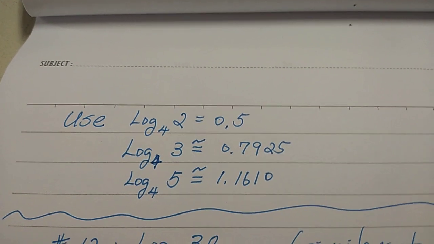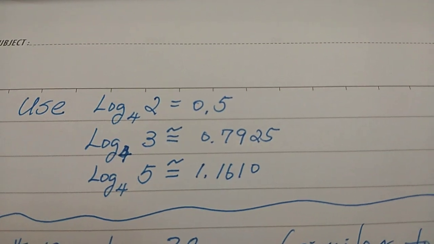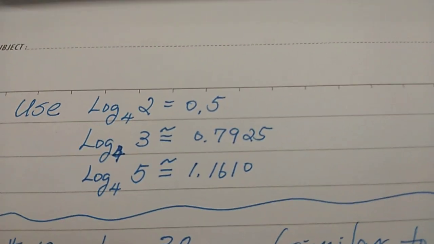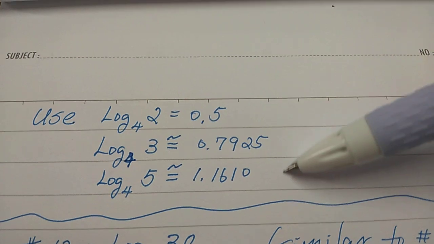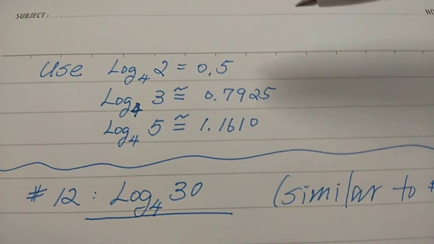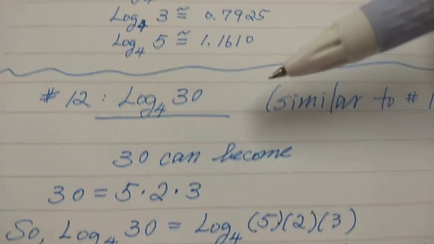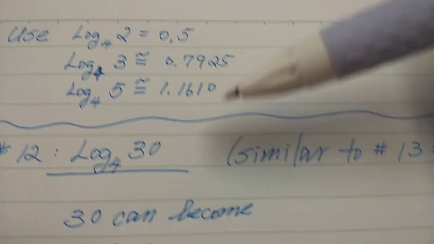Okay, so for the homework today, these are some of the givens. They tell you the value for these logs, and you're going to be using these values to solve your problems. I'm going to do the even questions. Your homework assignment was the odd questions, but these are very similar.